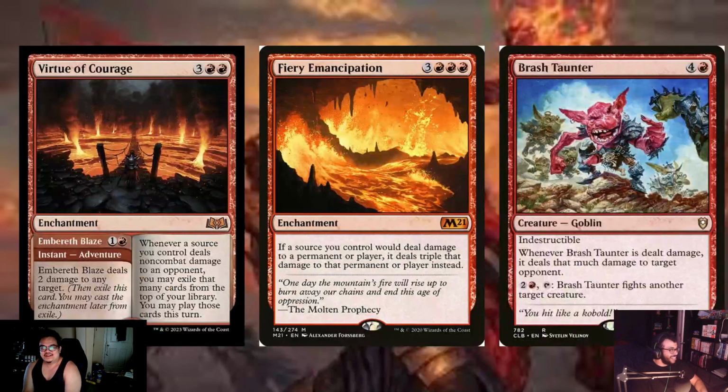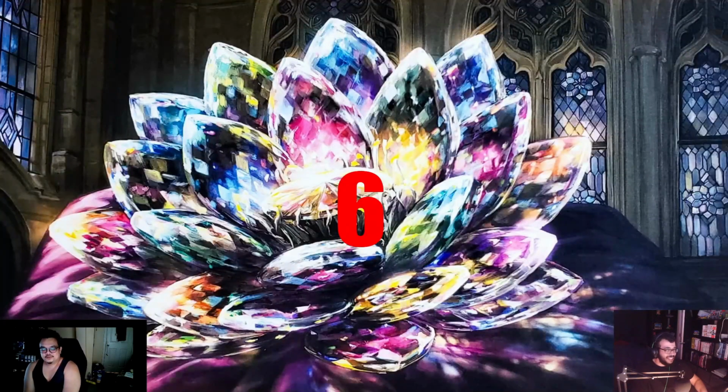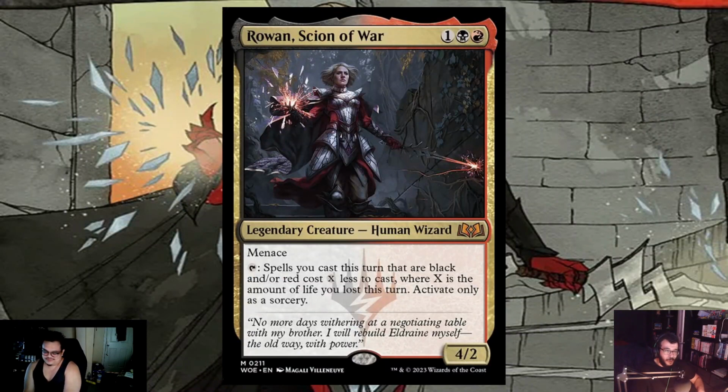All right, let's move on to number 6. Rowan, Scion of War got the number 6 spot, and I know Barry built this deck tech. So Barry, take it away. Rowan, Scion of War, one in Rakdos, legendary creature, menace. Tap: spells you cast this turn that are black and/or red cost X less to cast, where X is the amount of life you lost this turn. Activate only as a sorcery. And it is a 4/2.